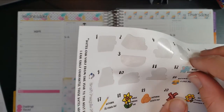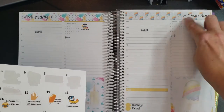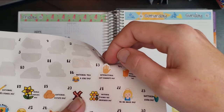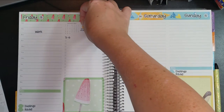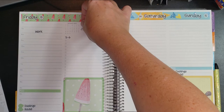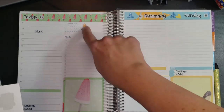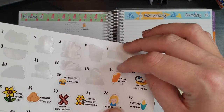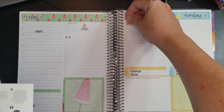The 12th is World Elephant Day. I love elephants. Then Friday the 13th is International Left-Handers Day. Cool. My son is turning out to be a lefty, and it's so sweet because my dad was left-handed, so when I see my son write, it reminds me of my dad. So anyway, National Creamsicle Day is on the 14th. Yummy.